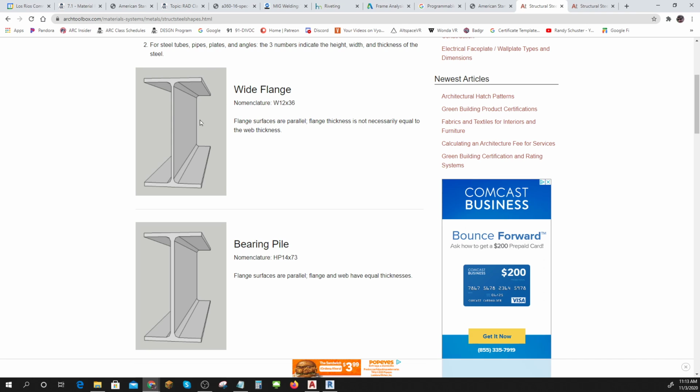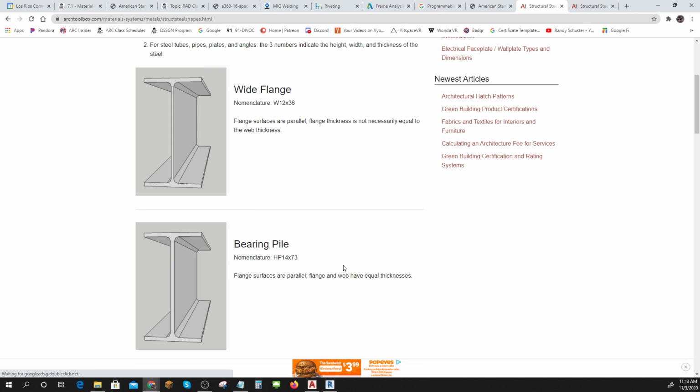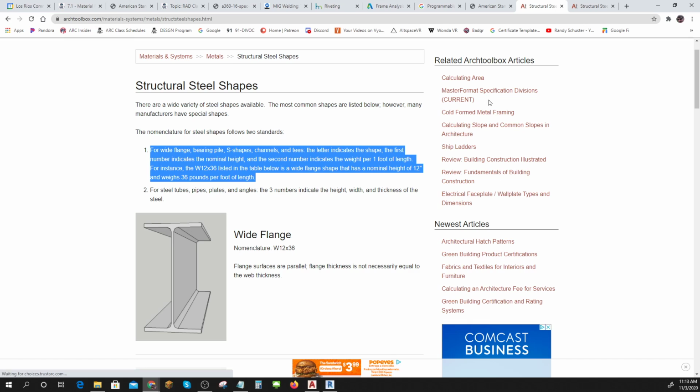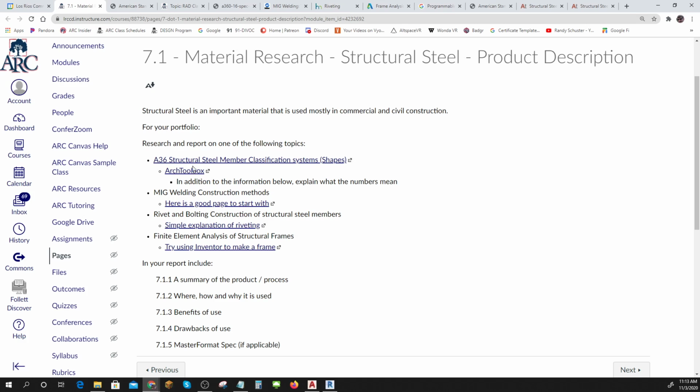And this tells you a little bit about them. It's kind of cool. And look, there's all sorts of other stuff, master format specs and all this. So these are great places to start your research, because if you do this, you want a summary of this classification system.